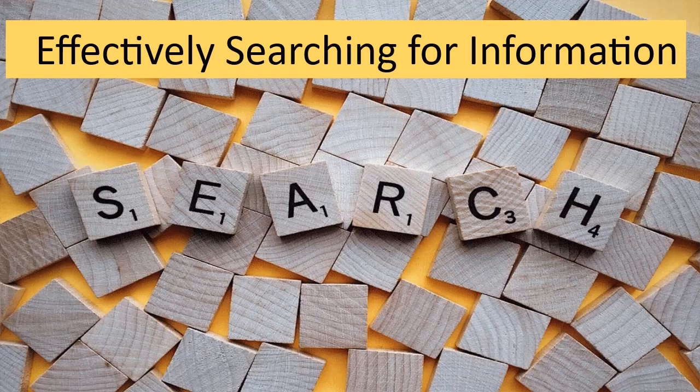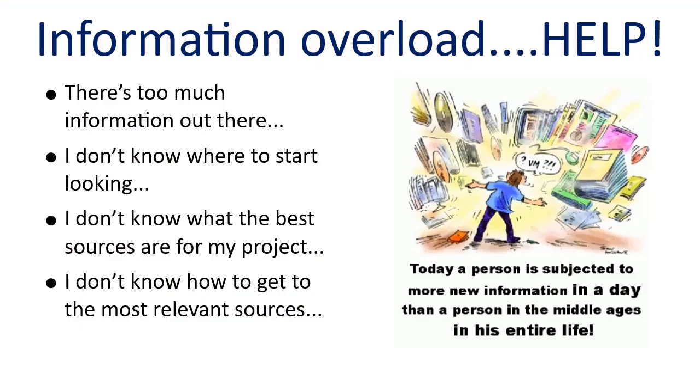So now you should know where resources are on the library website. You should know how to search OneSearch. So we're going to show you now how you can start building up your search strategy and searching effectively for information on your own. One of the biggest problems we all suffer from today is information overload. So there's just so much information out there, it's hard to know where to start looking and what the best sources are.